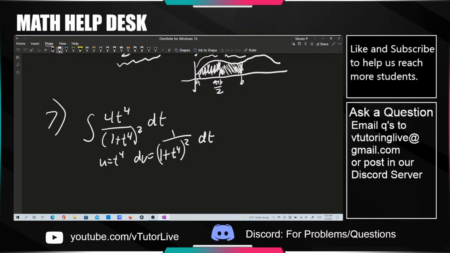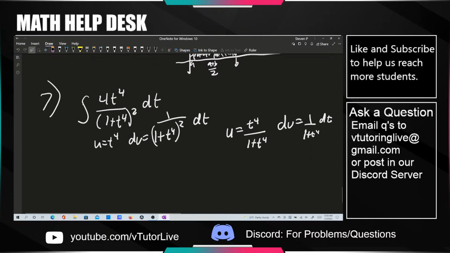Because this doesn't really quite allow you to reuse the part from part 5, because that was for 1 over 1 plus t to the 4th. So maybe this isn't the right split, because I don't really know how to integrate this off the top of my head. But maybe if you tried a different split, like u is equal to t to the 4th over 1 plus t to the 4th, and then dv was just 1 over 1 plus t to the 4th dt.